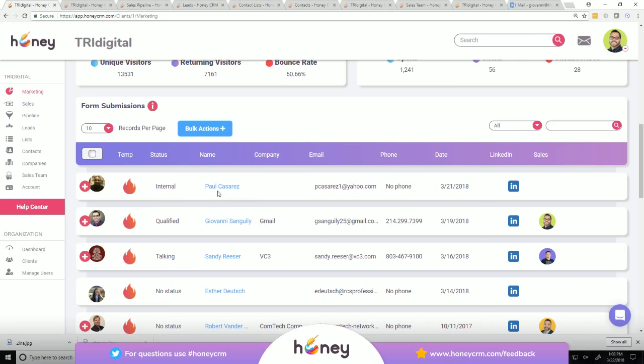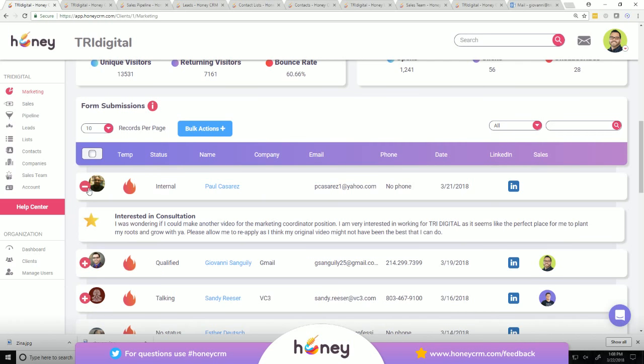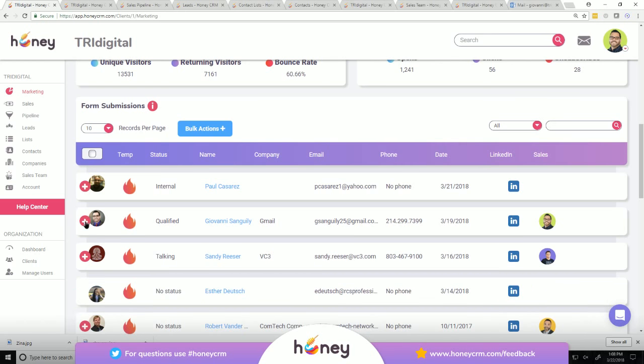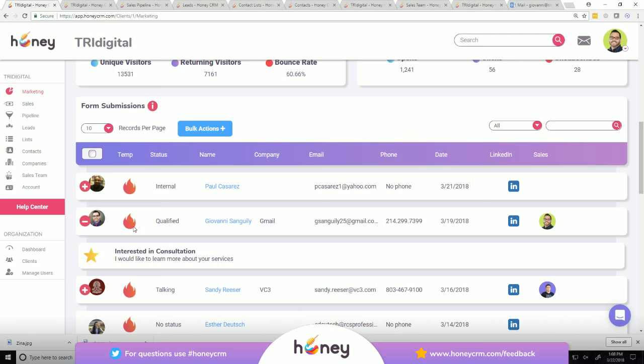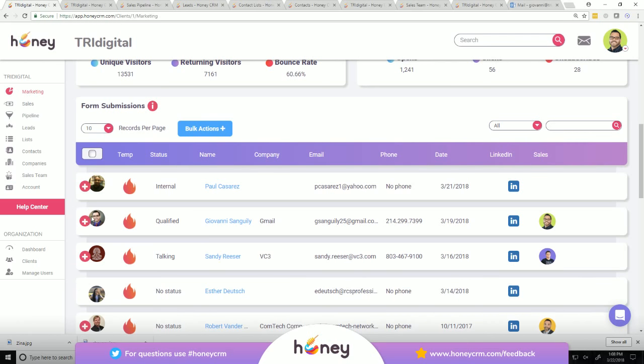But you can go in there and see more information about those leads. If you click on the plus symbol, you'll find out what they're interested in. This person in particular was interested in a job, right? So he got moved over to that list. And then again, the contact I'll be using for the demo purposes is myself, my Gmail address, and the kind of information that's provided there.